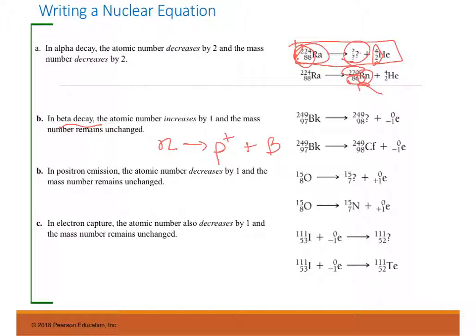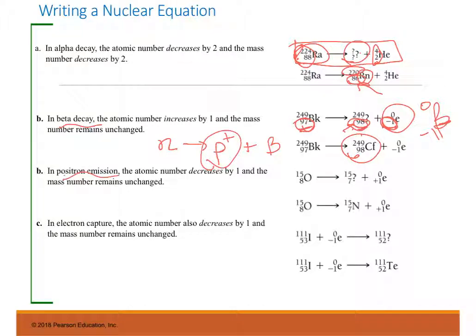All right, beta decay. Again, you remember that that's when a neutron decomposes to form a proton and a beta particle. So you formed an extra proton. If you start with 97, it's going to be 98. And here's the beta particle. Sometimes a beta particle will be shown with a B instead of an E. Either way is fine. And again, you figure out what the product is by making sure you do addition correctly. Notice that a beta particle has this -1, and that's so that your math works out right in these balanced equations. 98 minus 1 is 97. And if you look 98 up in the periodic table, it's californium.